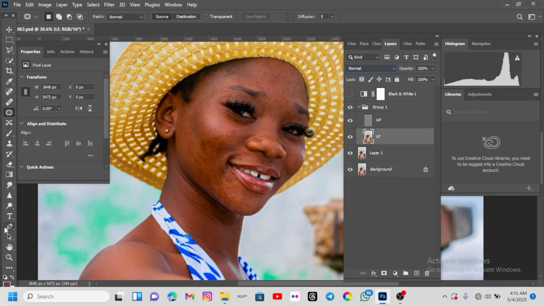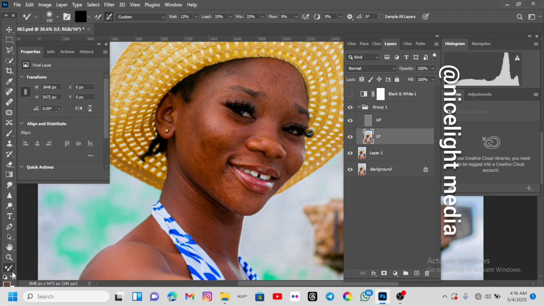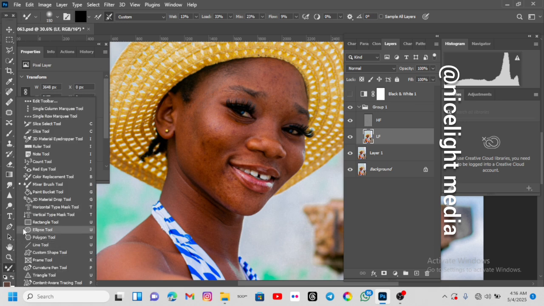Then you come here to pick your mixer brush tool. In some Photoshop versions you might see your mixer brush tool here, but if you do not see it here, you click the little arrow on the line of your tools, right click, then you select your mixer brush tool.